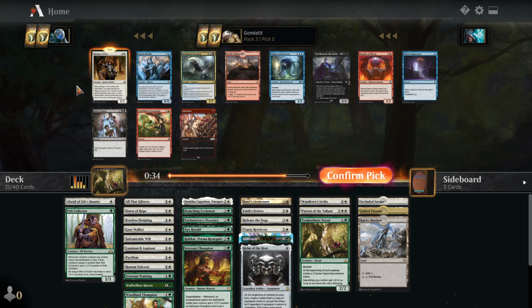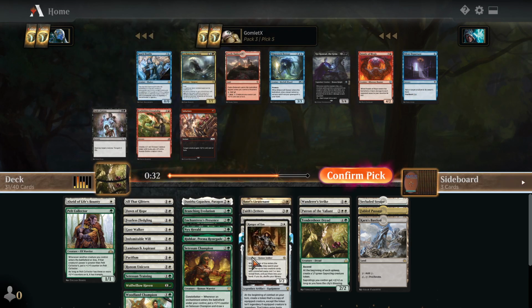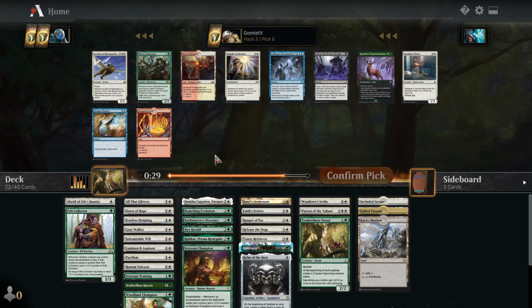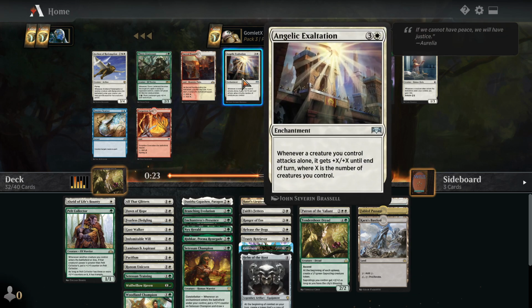Well, Ranger Vios is the only card in our colors, but I doubt we're playing that. This lets you search for 1 mana creatures, throw them into your hand, which we only have 2, so it just doesn't seem the greatest. Angelic Exaltation could be pretty good here. This is great when you've got a lot of creatures on the board, but only like 1 or 2 you want to attack with.